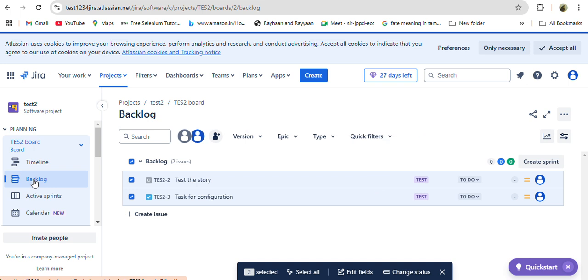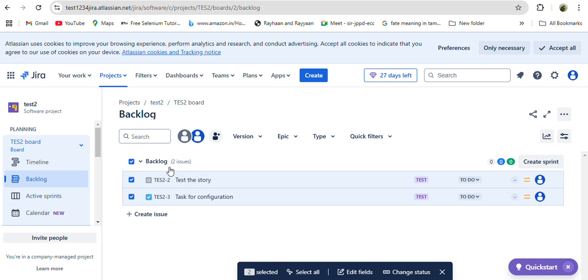Backlog is whenever an epic or issues which are not moved to a sprint, which are ready for development, are called the product backlog. And when the issues are moved to a sprint, and if there are any pending items in the sprint, it is called the sprint backlog. So now let us see what a sprint is. Sprint is where you set a goal to complete all the tasks and stories assigned to the particular sprint. It is like a time period in which you are going to complete the tasks. That is called a sprint.